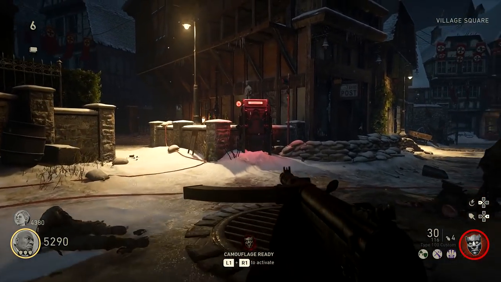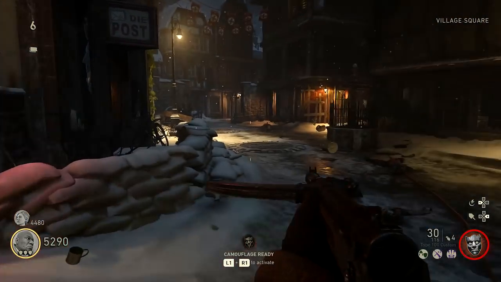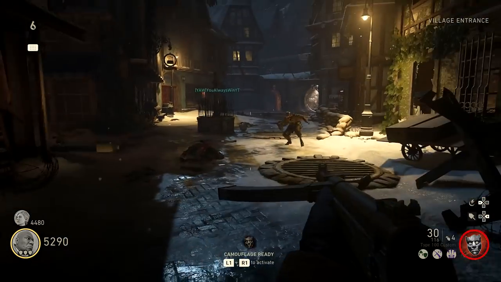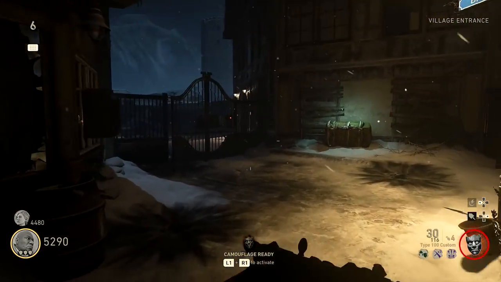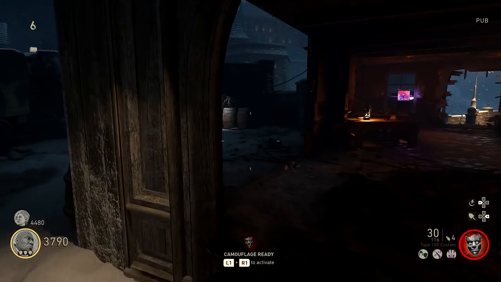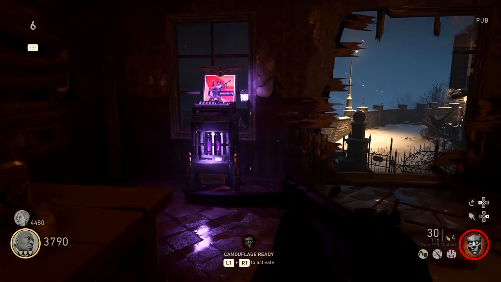No Juggernog in this game. There's only this style here, which is Slurpin's Slurpees. Oh, you got a fast one. Oh, because you killed the guy, didn't you? Yeah, that's all right. 1,500 jolts right there, baby. That's a lot of jolts.